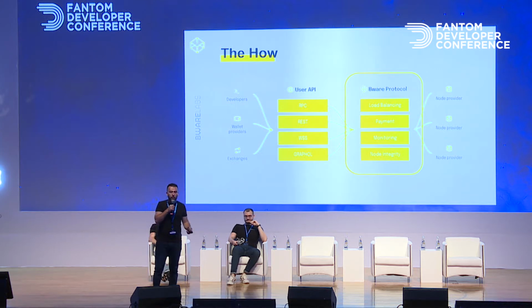At the same time, once our token is released, the node providers will be able to stake Bware tokens and increase their revenue by receiving an APY. Also, if a node provider lags behind or something happens to it, it will get taken out of the pool, and the rewards won't be coming to it until it gets back on track.